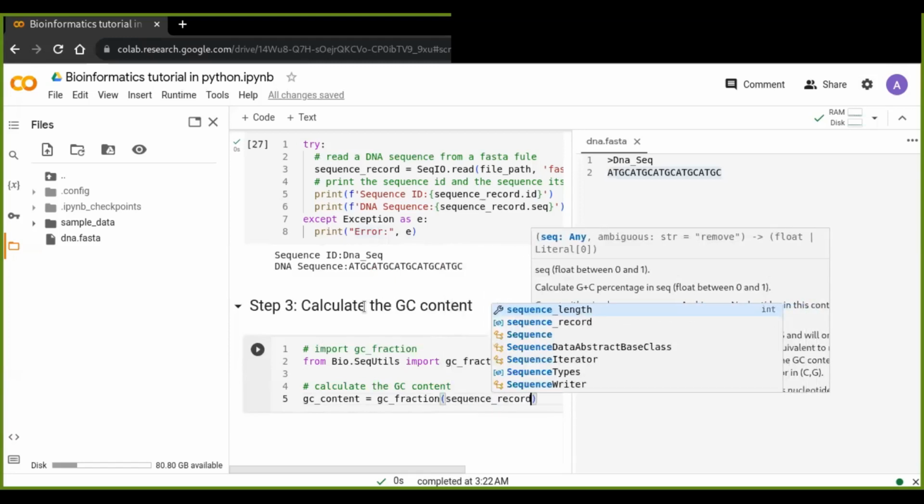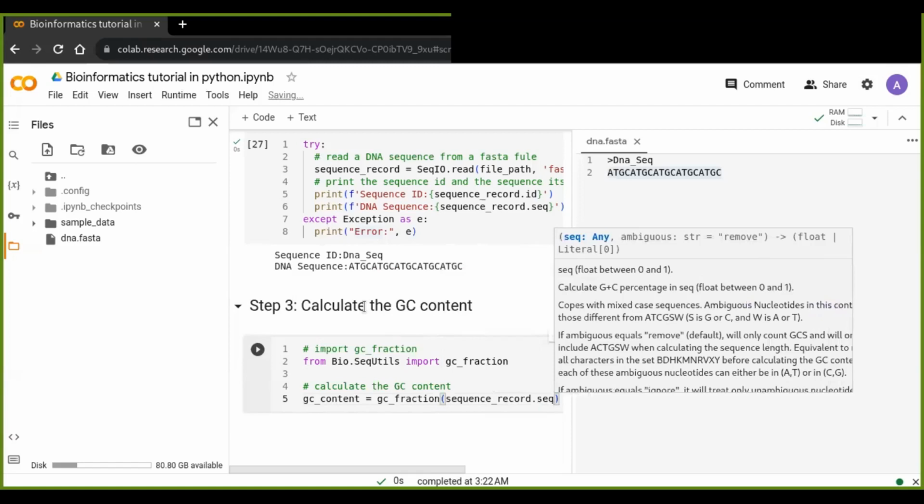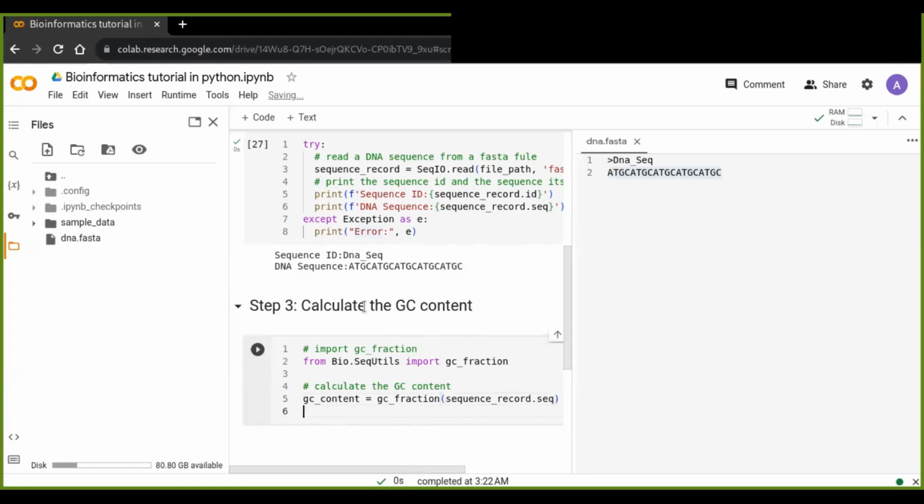Use record.seq, and let's print out the result of the GC content.